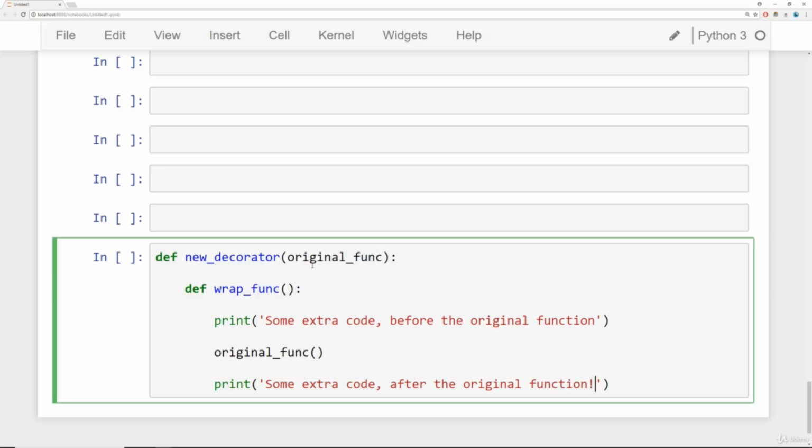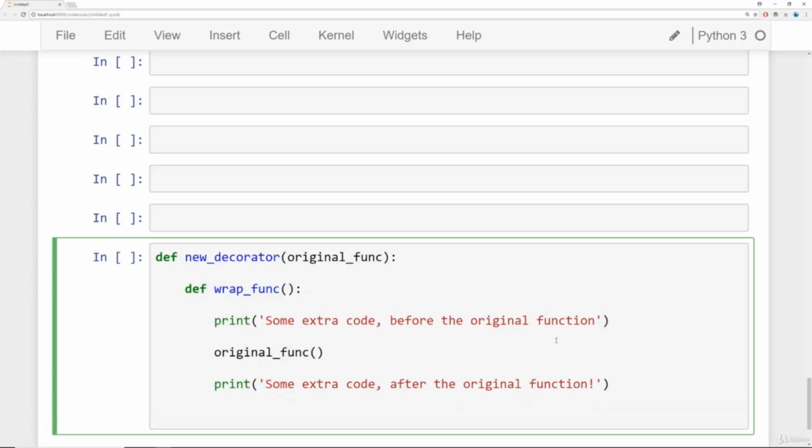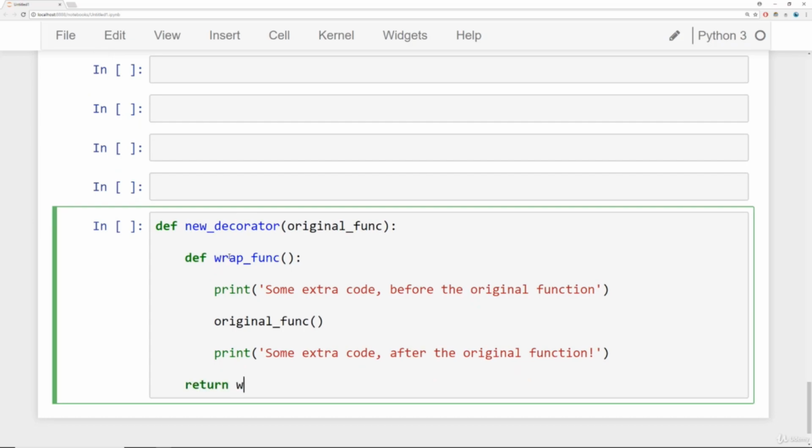So notice what we're able to now do. We're passing in the original function, adding in some extra code before it, executing the original function, and then adding some code after it. Then we're just going to return the wrap function. You can think about this as the idea of a present with some wrapping paper. The actual original function is the present, and then we're going to essentially put it inside a box and wrap around it, which is why this is called decoration. So you're decorating this function with some wrapping paper, where the wrapping paper is just the extra code that can go before the function, or after the function below it.